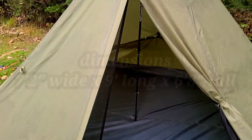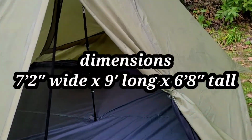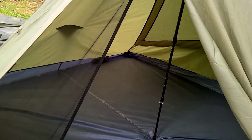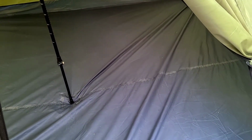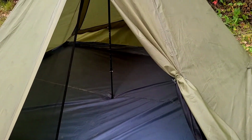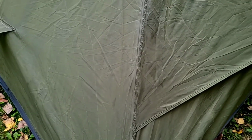Now the tent size I am putting up right now, I am 6 foot tall and I can stand in this. Of course you can't stand to the sides, but it gives you a lot of room. There is a ton of room in this tent, a lot more than you would think. The hydrostatic head of this tent is 2,000 millimeters. Like I said, besides the 2 points that I pointed out, it has not leaked water.